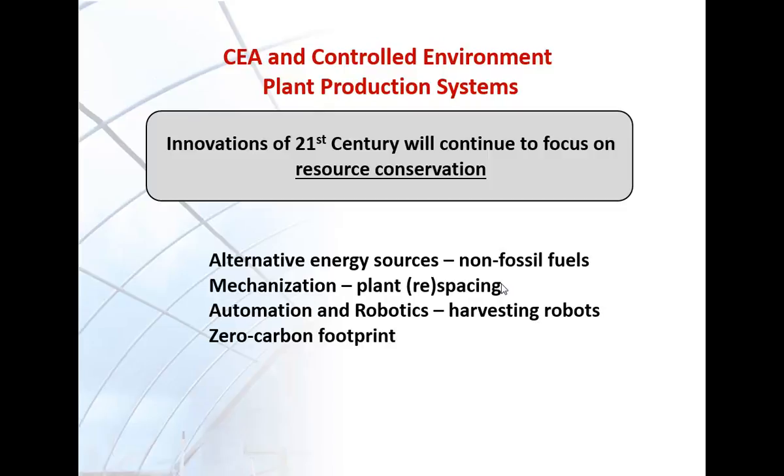Automation, robotics, again, labor for harvest has always been available, becomes more difficult in the future, and robots may begin taking over that task. Zero carbon footprint, minimizing the amount of carbon that is put out by the system and recycling into the system for a net zero carbon footprint.